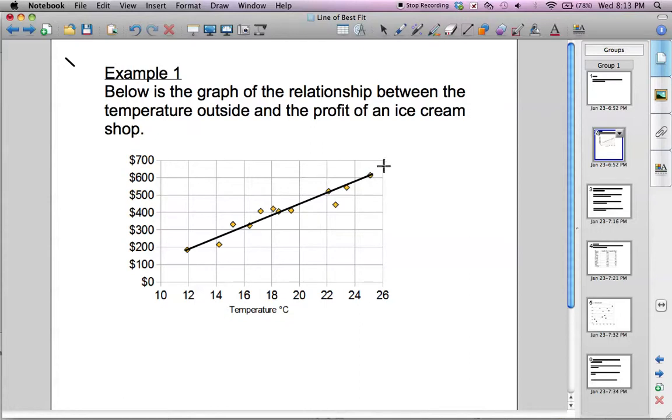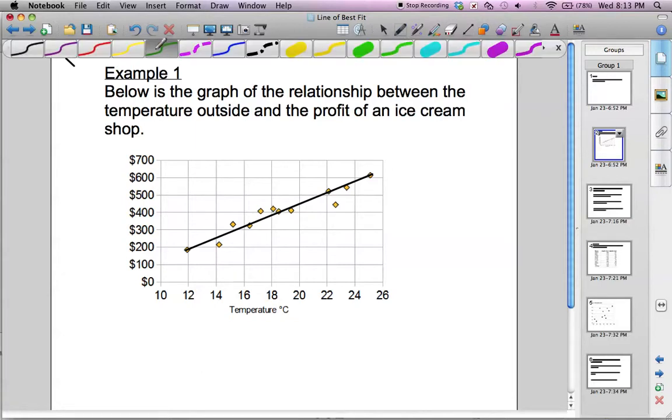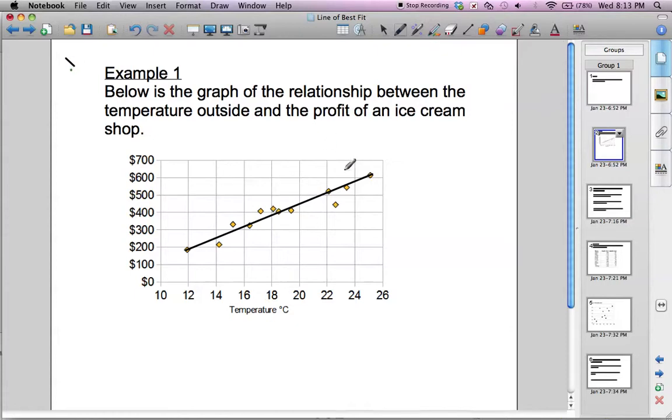Now you or your friend might get a different answer on this one. If you used a computer, it has a method so that everybody who does it gets the same answer, but you or your friend might get a slightly different answer for these kinds of questions, because it's really all an estimate anyway.